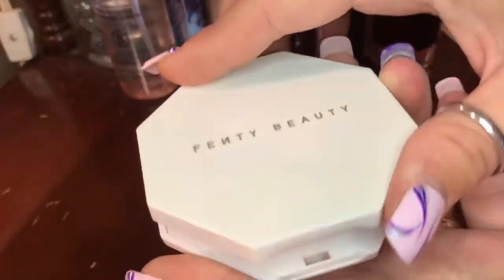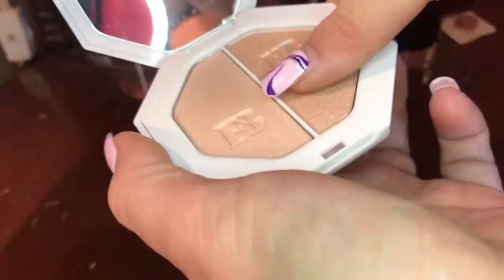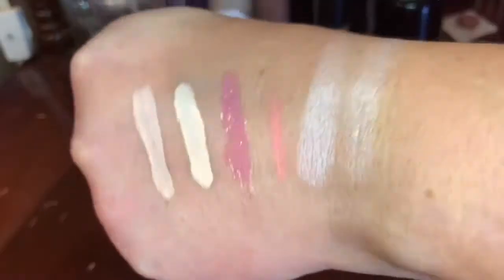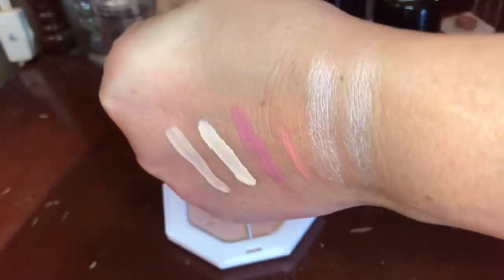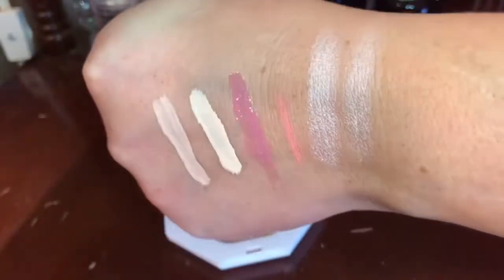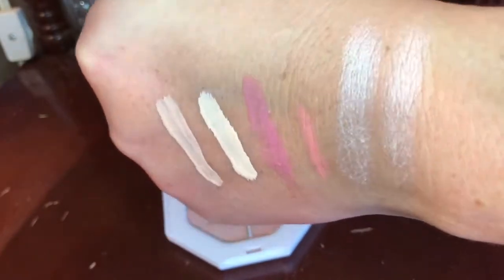Okay, and the next 2 numbers I showed you guys, which was number 400, and I went ahead and got it, and it was my Fenty Lightning Dust Fire Crystal Highlight, which I'm so excited to use. It's more of like my winter shade, but that's okay. I will manage to make it work. It has both the powder type formula and more of a cream type, sparkling type of highlighter. It's like extra added oomph on this one. I will insert a swatch video so that you can see really how pretty and gorgeous this highlight is.